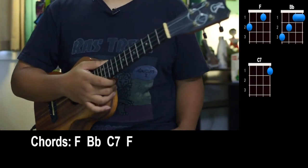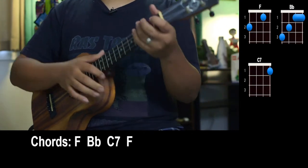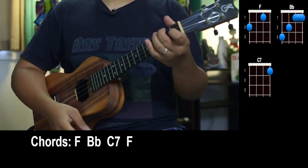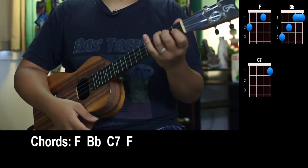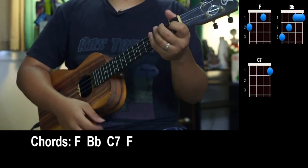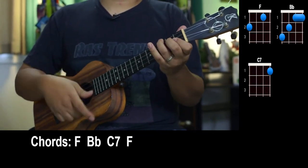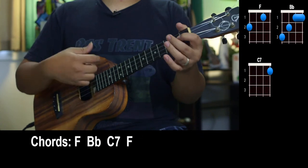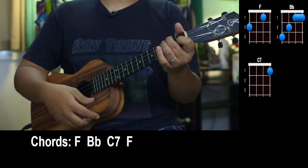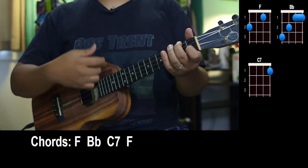So we're going to be strumming it in a nice and simple down strum if you want to. If you're a beginner, you can just take it easy. You can just do, mountains roll down to the sea, I wish that you were here with me. You can do down, up, down, up. The waves are breaking along the shore, it's not the same without you no more. Okay, you can do that if you want to. You can continue on this down, up strum.